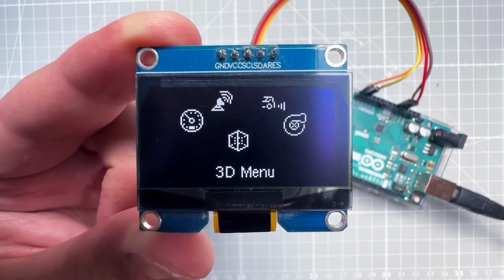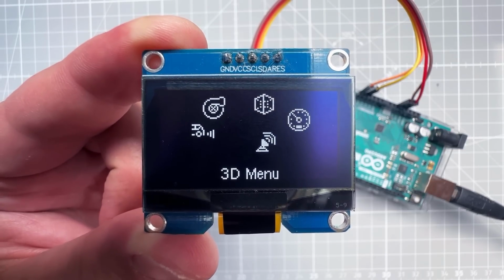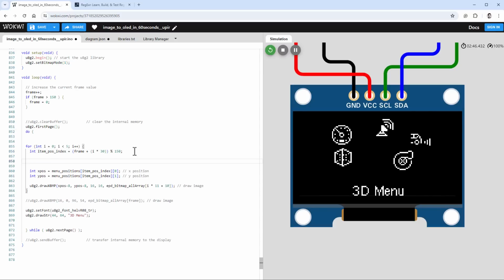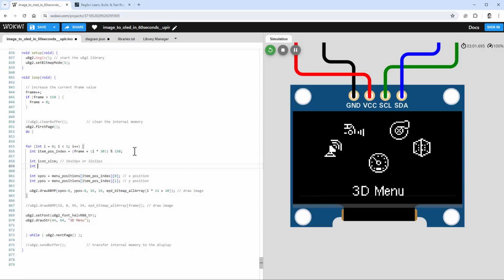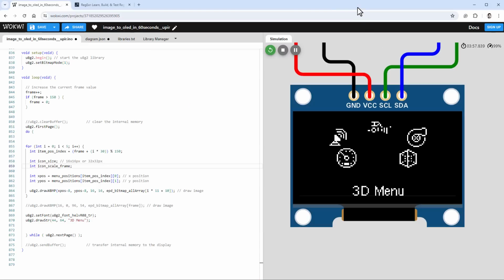the scaling. But since we have those scaled images already in the code, let's add those to the animation and scale the selected icon. I will add 2 more variables. The first will be the icon size, because the icon size could be either 16 by 16 pixels or 32 by 32 pixels. And then I will add 1 more variable, and that will be the icon scale frame. And that will be the frame going from 0 all the way to 10, 0 being the biggest icon and 9 being the smallest one, and 10 being the same as 9 but being the 16 by 16 pixels.